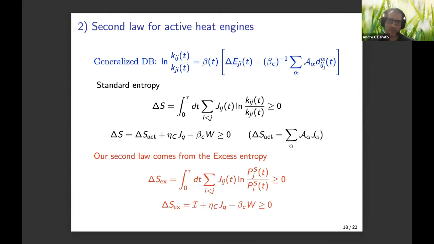So again, that's just a physical way of writing your transition rates. If you take this and use the expression for the entropy production, you can easily derive the expression for the entropy production. I mean, you can easily show that your entropy production is going to be one distribution, which is just the sum of all affinities, A alpha, J alpha.